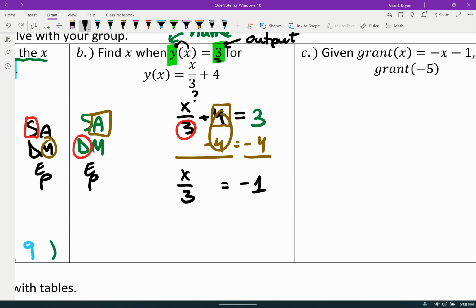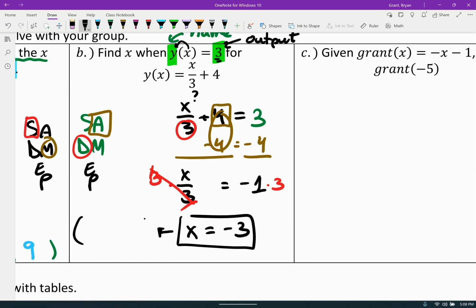And then we undo division. You may have forgotten fractions are a fancy way to write division, right? We undo that by multiplying by 3. Because when you have 3 divided by 3, anything divided by itself makes 1. We don't need to write that. And it leaves us with -3. So again, interpreting this answer, we started with an output of +3. And we found if you had an input of -3, it would create that output of +3.